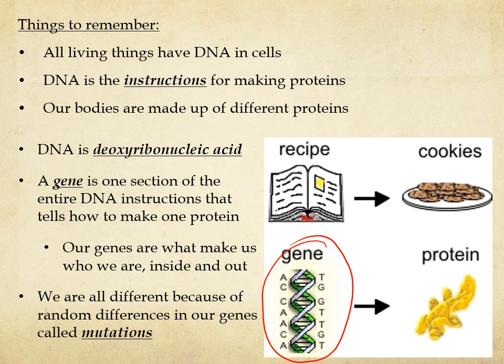So if we think of our big entire DNA molecule as a giant recipe book like this, think of the biggest, most complicated recipe book anywhere on the planet. A gene would be like one single recipe for something. It may only be one page, it may be a single paragraph even, but it's just one little section. So like on this molecule here, maybe this little part right there, that's a gene.